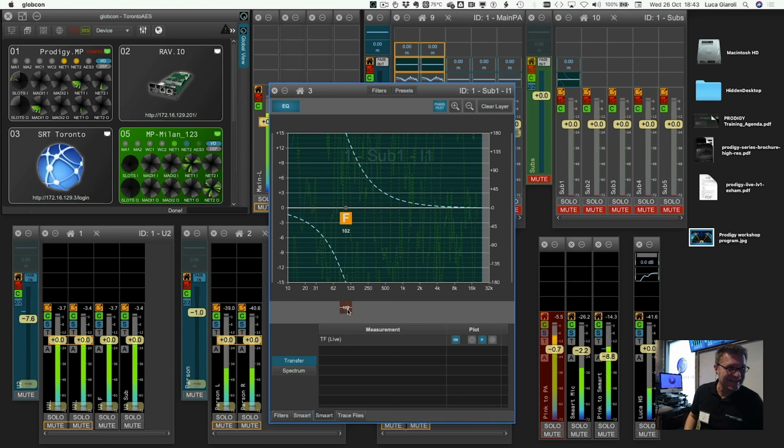But Luca, it's one of the most brilliant tools in aligning if you're bringing in different sources, like Dante versus ADB into the screen, you're never going to get them to line up from the network in front of you. Absolutely. And the all-pass filter. Good point. Very good point, Martin. Okay, so you have plenty of all-pass filters. First order, second order with tunable slope if you use the second order.